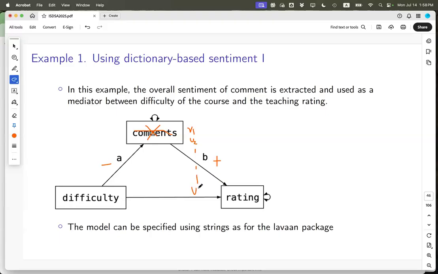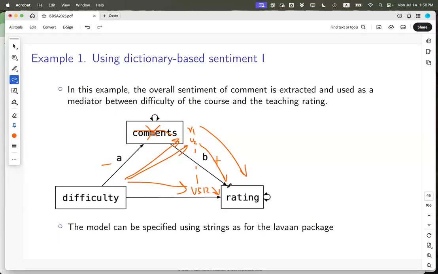Suppose I use the Universal Sentence Encoder, so I have a total of 512 variables. Those are numeric values, so I can use all of them as mediators. I connect them together, so I have more than 500 potential mediators, and they can fit this model.